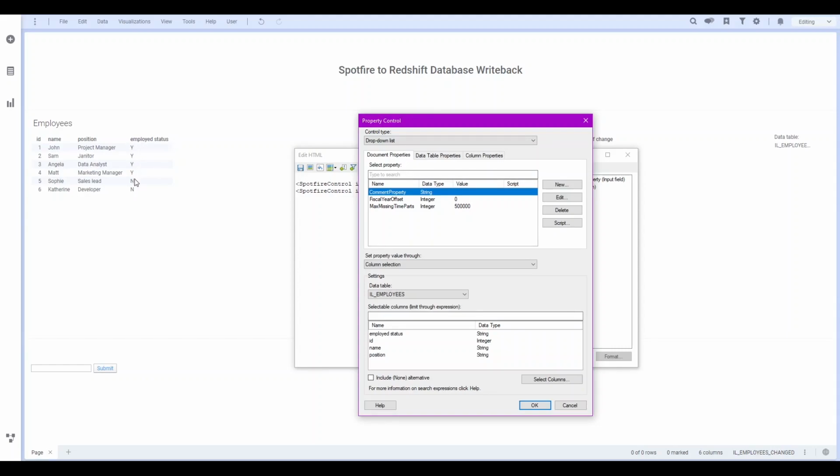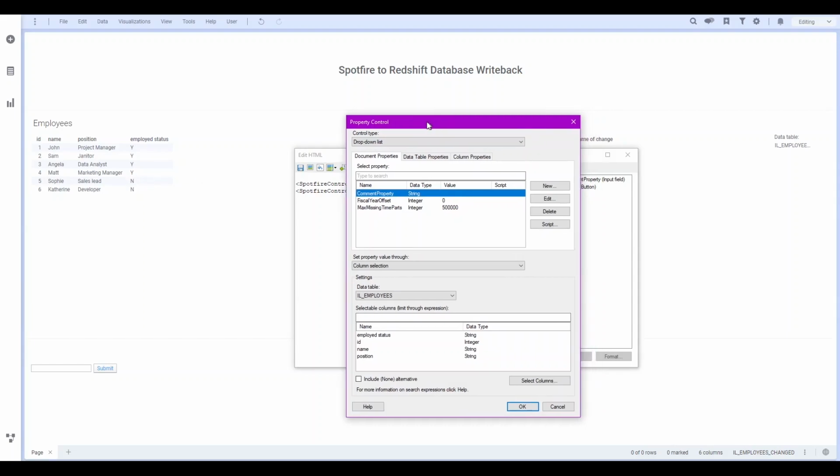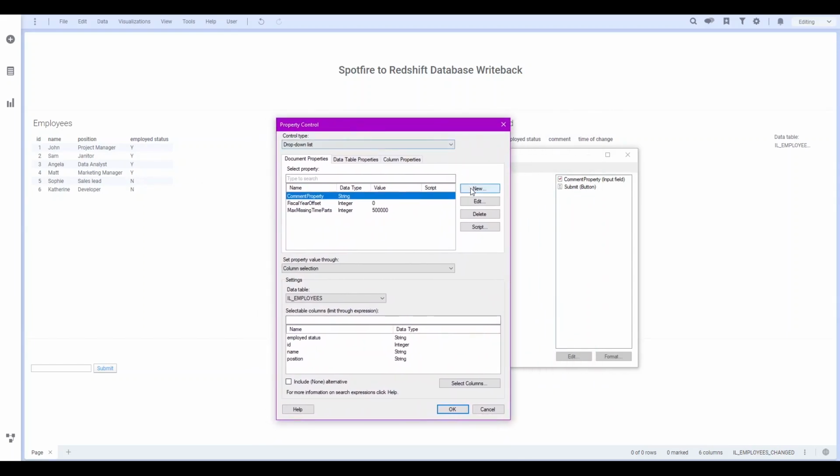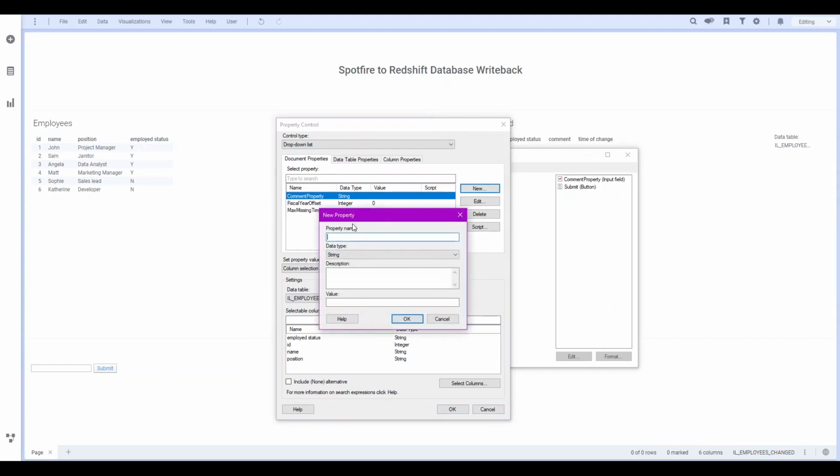So when the employee is an employee, we can set it when he no longer works for us to N. And when the employee is not working for us, but let's say he comes back, then we can set the N to Y. So it's a new employee again. So let's create a new property. Let's name it status property. And again, string and description and value empty.